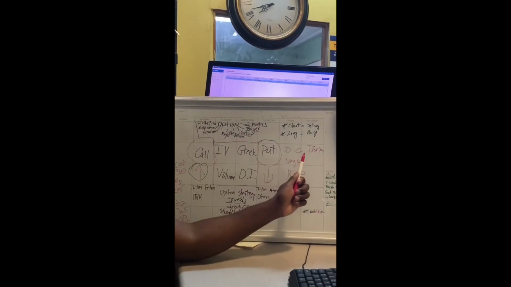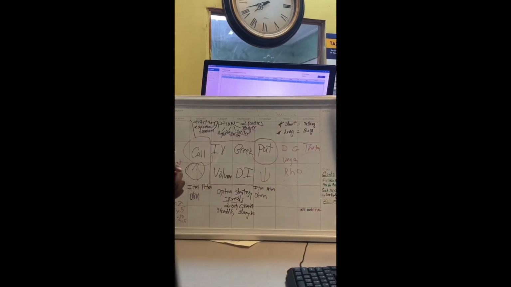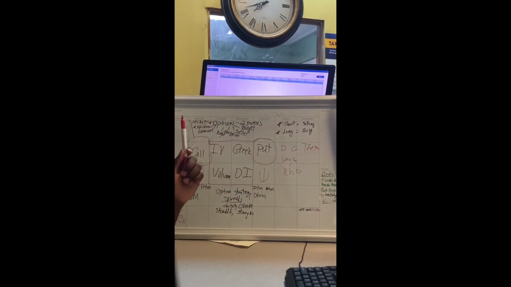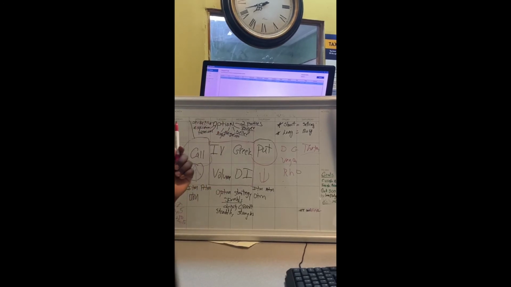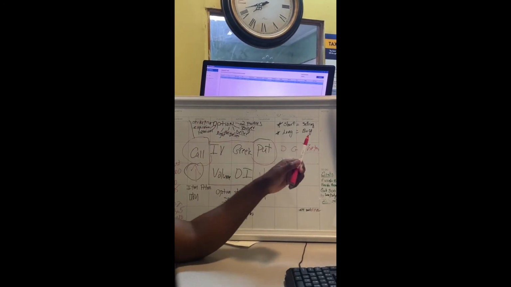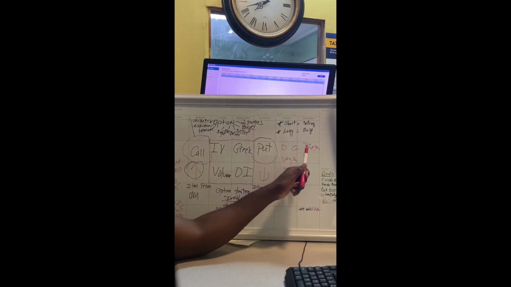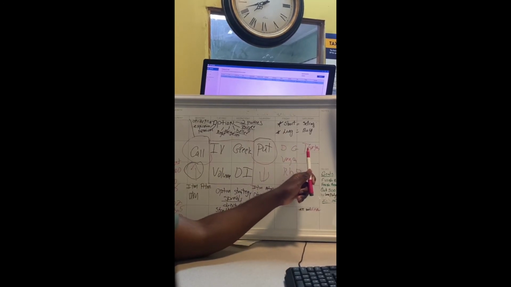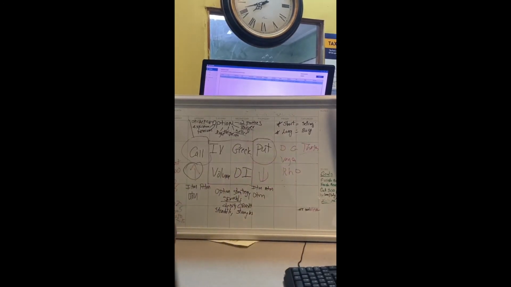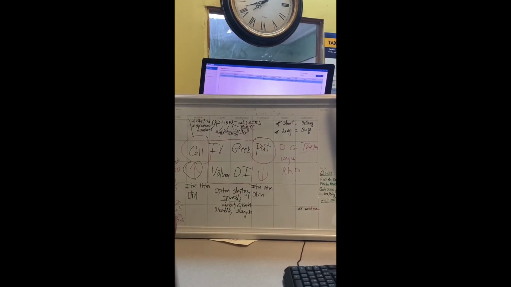Now, theta is our best friend and our worst friend depending on which side of the trade that we're in. Theta has to do with duration of time. This is how much you're losing every time the trade is going against you or the trade isn't moving at all. So this is the estimate of the amount of value the option may decline each day passing close to the expiration date of that contract.